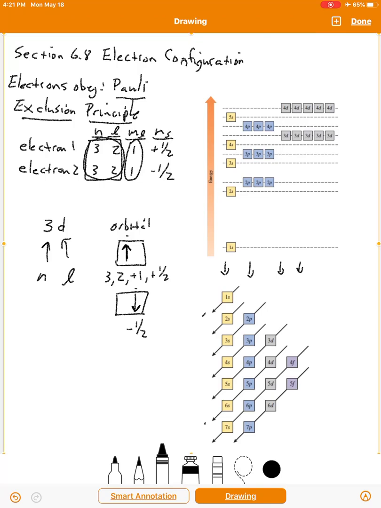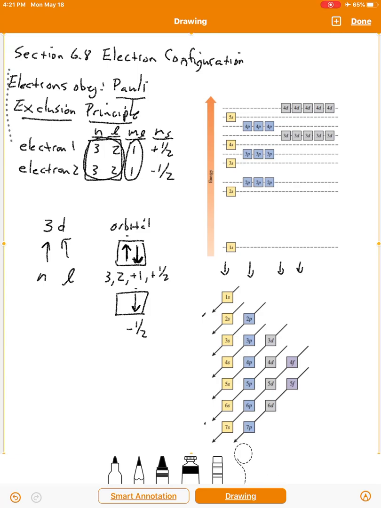Now, the Pauli exclusion principle says that these electrons have to have at least one difference in their quantum numbers. These 2 have a difference in their quantum numbers. So they're going to be in the same orbital. It's just that one will be spin up and the other one will be spin down. Okay? So that's a possible arrangement of electrons.